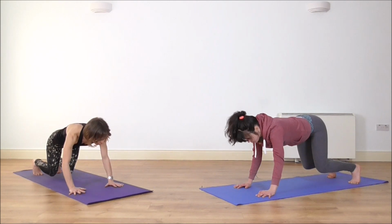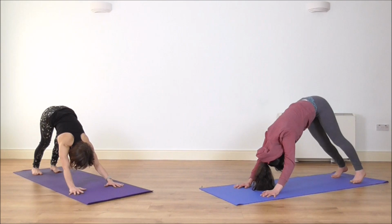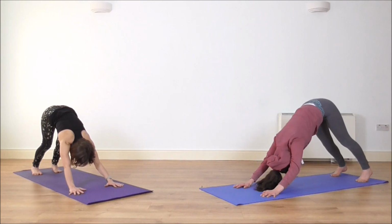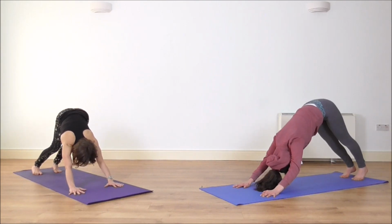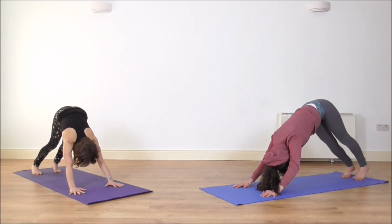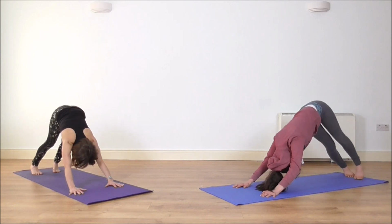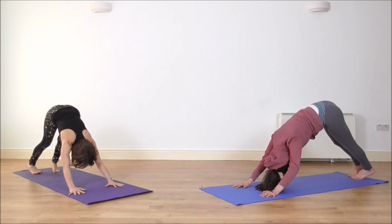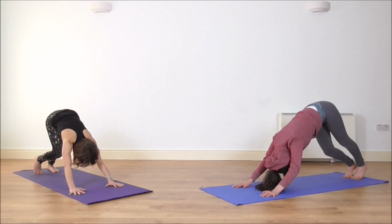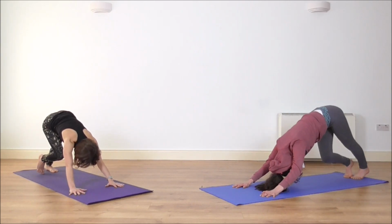And with the next inhalation, slowly lift the hips and press them back into the downward facing dog. Here, gently move your hips from side to side. Come back to the center and bend one knee at a time, gently stretching the backs of the legs.